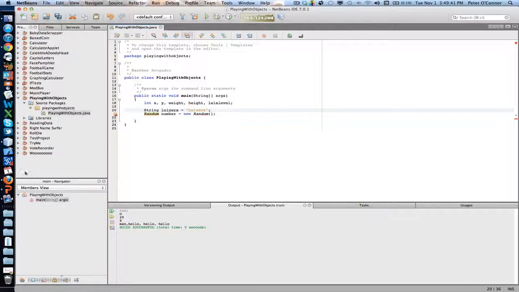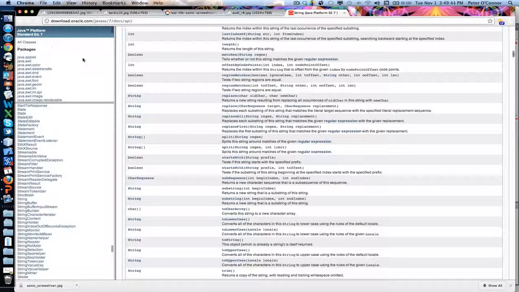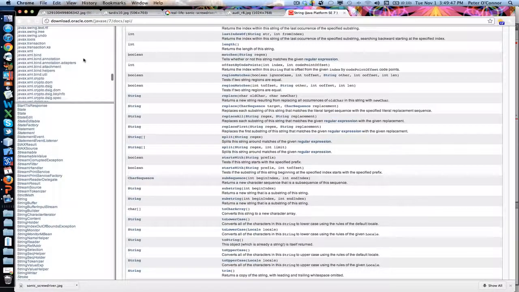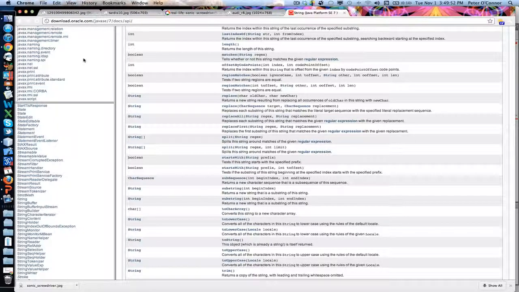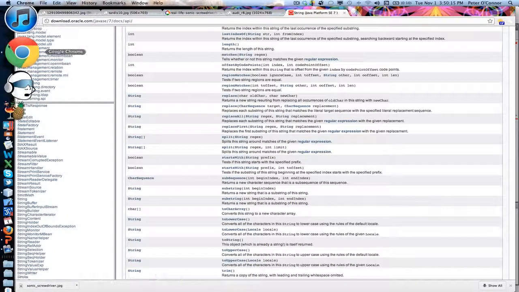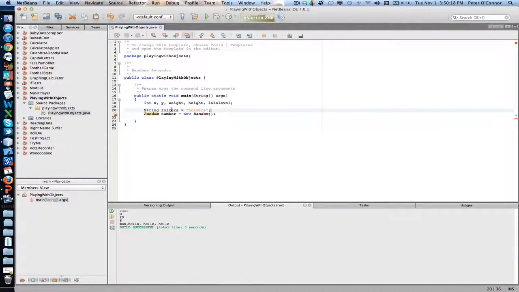Here's the thing. We talked about the API, okay? And in the API, there are all these libraries. Look at all these packages inside of here. If Java were to import those every time, it would automatically bog down your machine every time because it's like, oh, I better import everything. I better have everything there. It'd be like going to a library and saying, I need some information on William Shakespeare. So instead of picking out the book you need, you go to every shelf and take every book off. That's not practical. So what Java decided to do is allow you to pick up books that you need when you need them. Okay, so if you want to pick up a book that you need when you need it, you can import it.